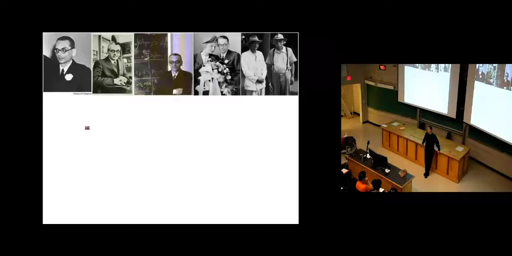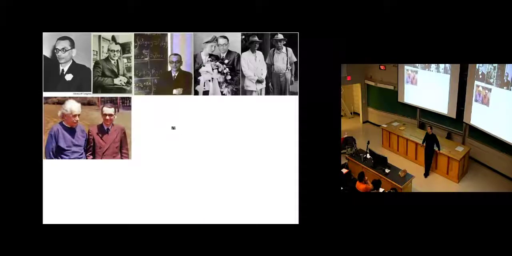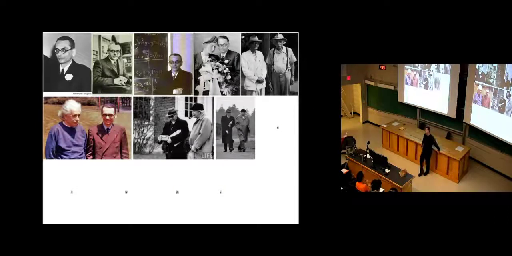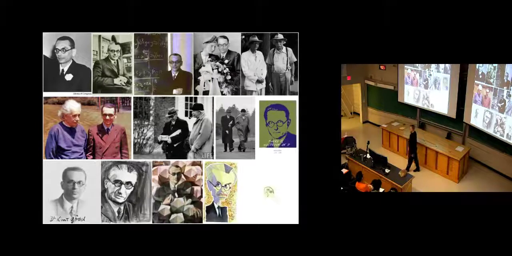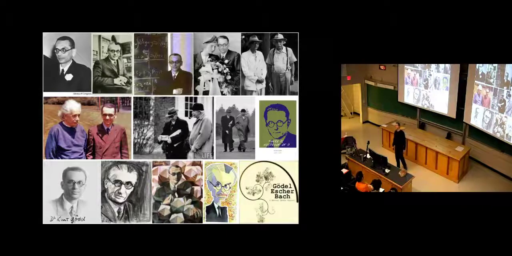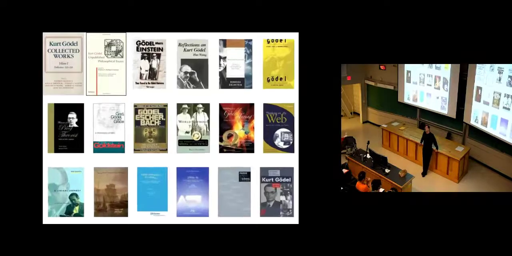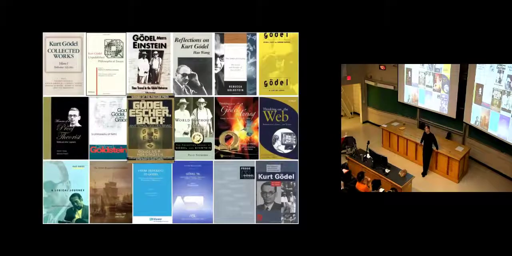And he was very good friends with Albert Einstein. Both lived at the Institute for Advanced Study at Princeton, New Jersey. When asked once what his favorite thing about being at the Institute for Advanced Study was, Einstein said it's his morning walks to the office with his buddy Gödel. The two of them spent a lot of time thinking and contemplating and sharing ideas. All these people influenced each other. Von Neumann was there. Of course, Alonzo Church was there. Turing was there at Princeton and the Institute for Advanced Study.